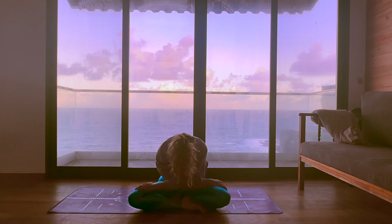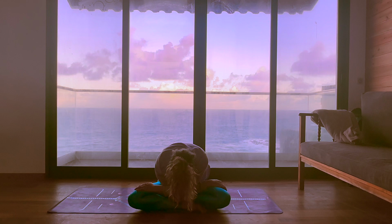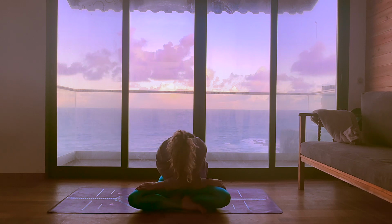Breathing in, opening up the space between the shoulder blades. And exhale, soften. Sit back into your sits bones and roll up.